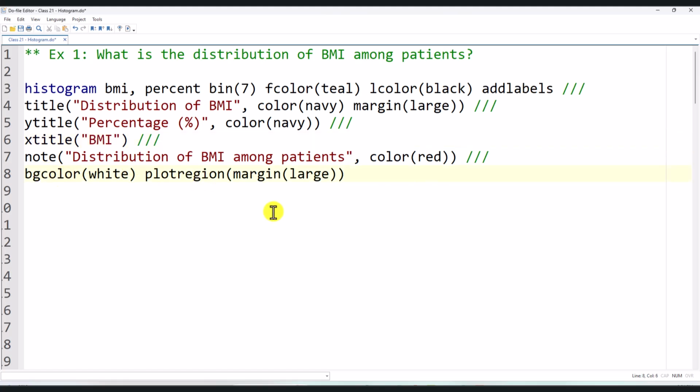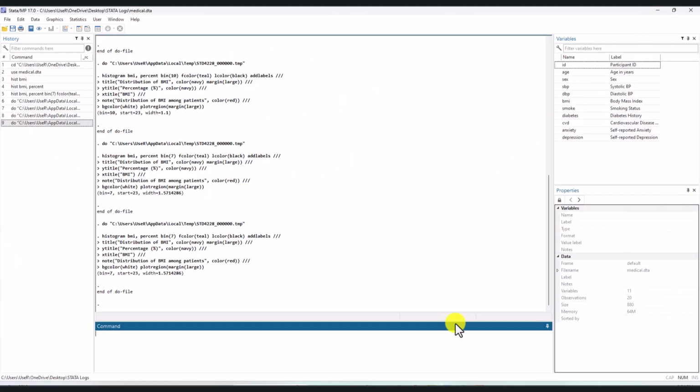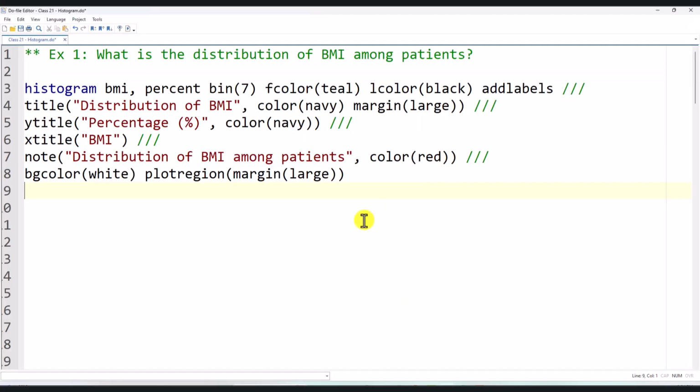For bar diagram it was graph region, but here it is bgcolor, background color, which is white. Plot region means the region of the plot. So I guess you understand this first example, and the rest of the examples are very easy.